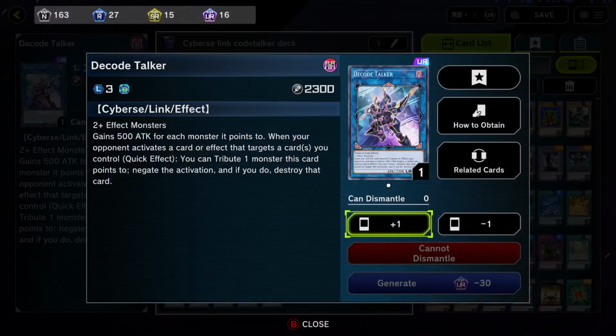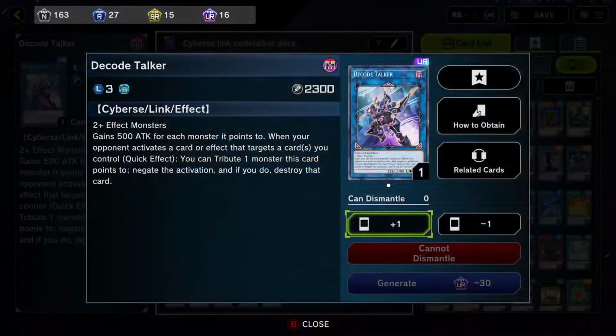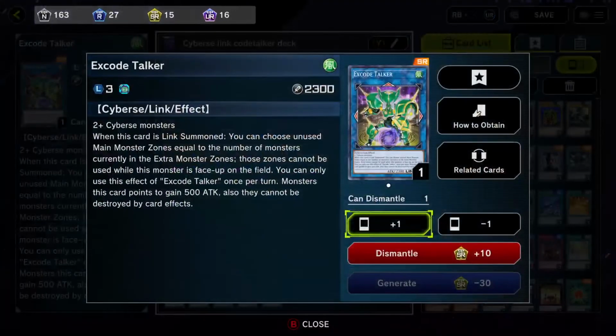Then we got Codetalker, gains 500 attack for each monster it points to. If it points to a monster, you can tribute the card it points to and negate the activation. I think you can tribute your enemy's cards, too. That's like one of the main monsters for this Yu-Gi-Oh! deck, I guess. We got Codetalker.